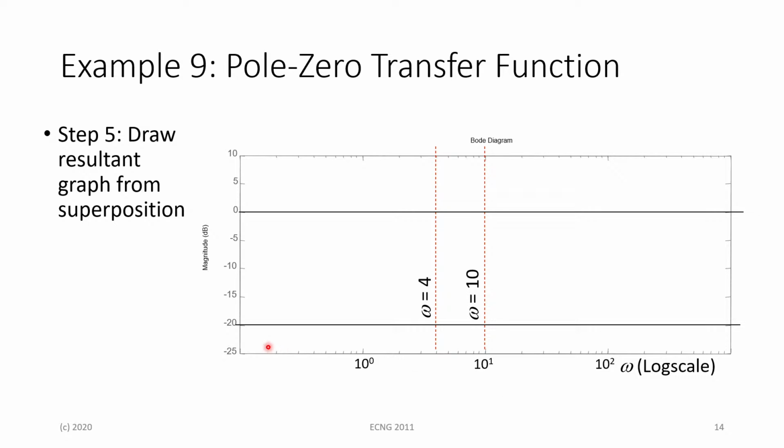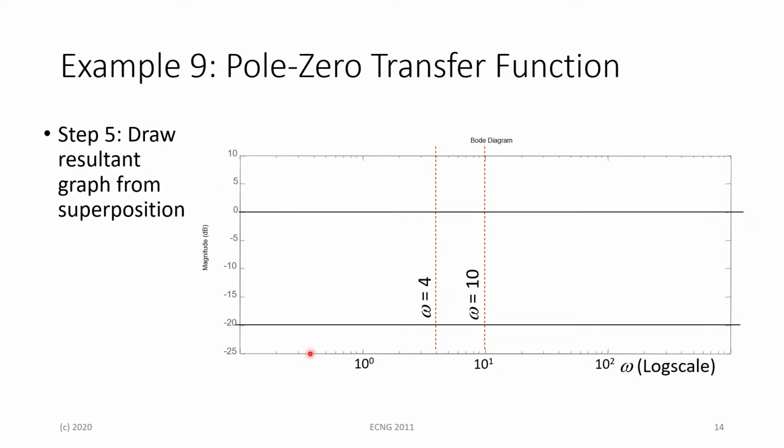So our first step is that we set up our axes. Remember, our y-axis here is going to be in decibels, and our x-axis here is logarithmically spaced. So this is going to be 10 to the 0, 10 to the 1, and then 10 to the 2. And remember, the spacing in between these is going to differ between each power of 10. In this case, the spacing here is just going to be 1, but in between 10 to the 1 and 10 to the 2 here, the spacing is going to be 10 accordingly.